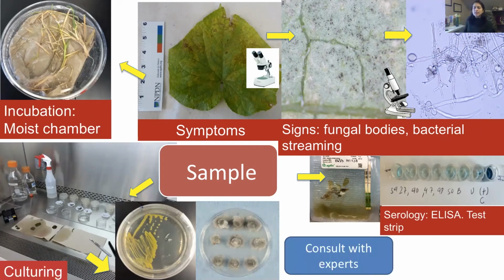In some cases, when cases are challenging and we're hitting a roadblock, we do consult with experts locally here in Iowa State, regionally in the Midwest, but also nationally through the National Plant Diagnostic Network. After we have gathered all this information, we will prepare a report for you that will go either via email, unless you request a printout. We can also do that. Email is just the fastest.